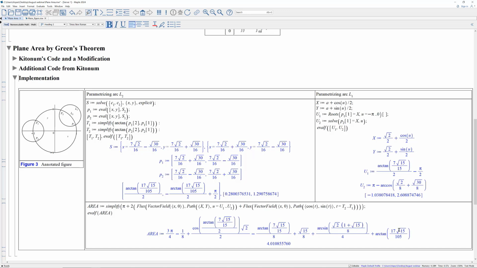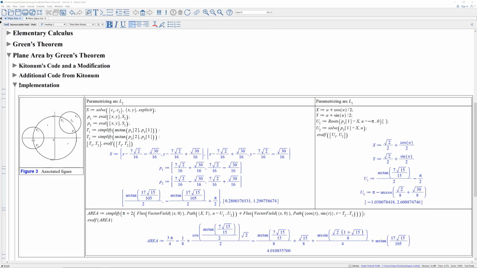Now, this does not look like the answer we got earlier when we did it with elementary calculus. And to beat this thing into the shape of the other answer is a nightmare. As anybody who has tried to do this in Maple knows, this stuff is just a nuisance. And so I simply floated the number, and these numbers match. If you were to subtract the two numbers and simplify, it would be 0. But to beat this into the form of the other one is just not worth the trouble.